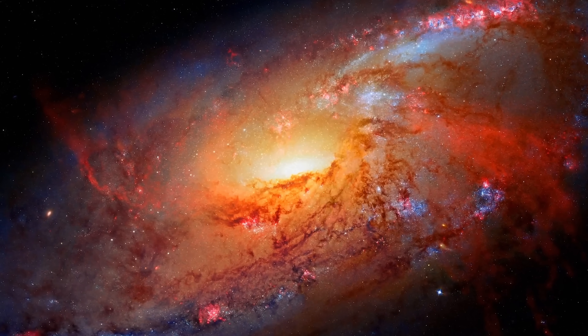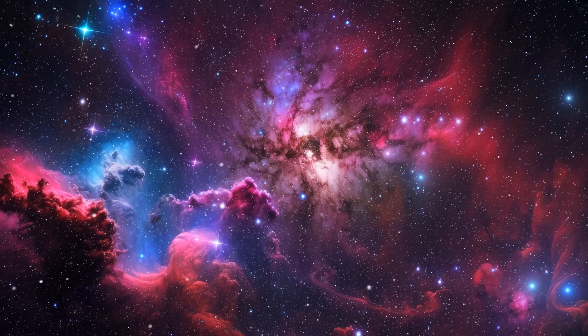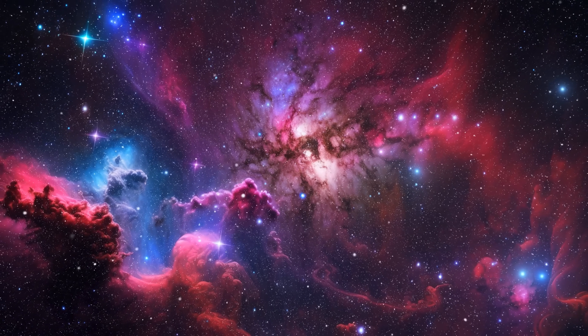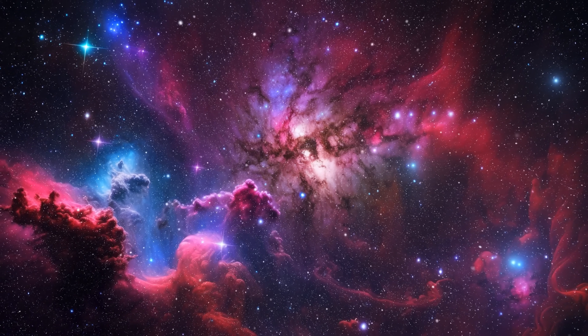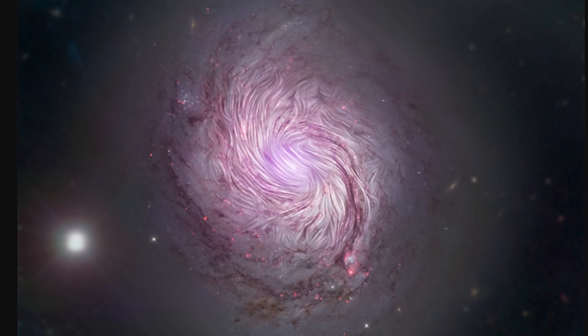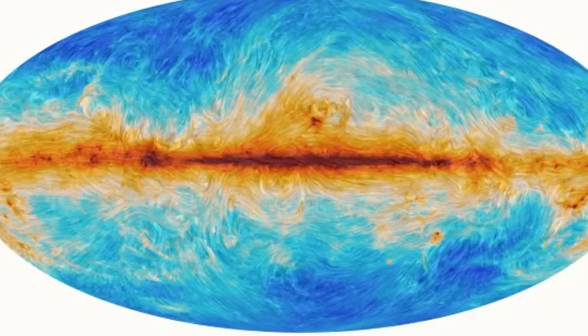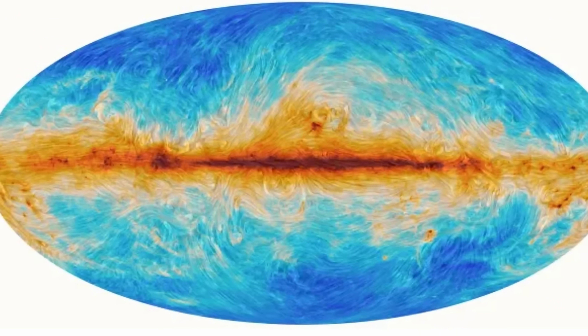The explanation is that something must be driving these star formations and causing these galaxies to suddenly become super active — and one of the potential explanations is these early magnetic fields. Early galactic development and star formation could have been encouraged and accelerated by very powerful magnetic fields. Images like this remind us that even today magnetic fields are everywhere, including the magnetosphere inside our own Milky Way galaxy.